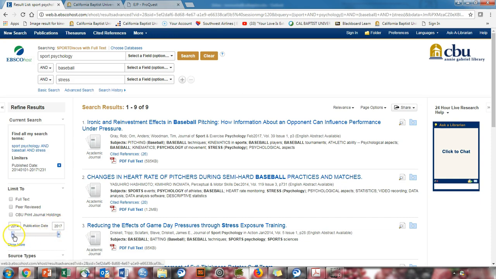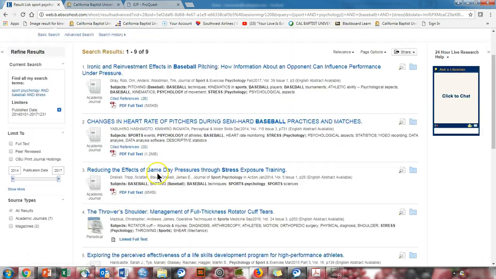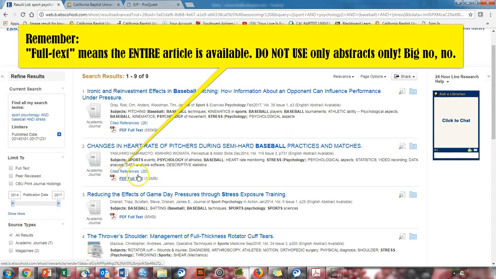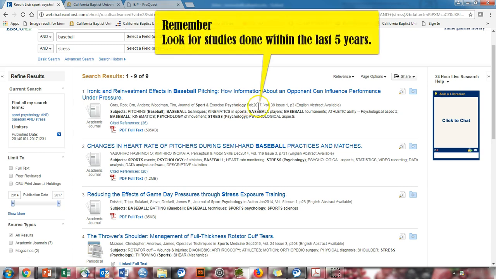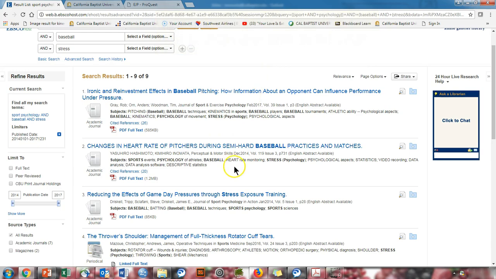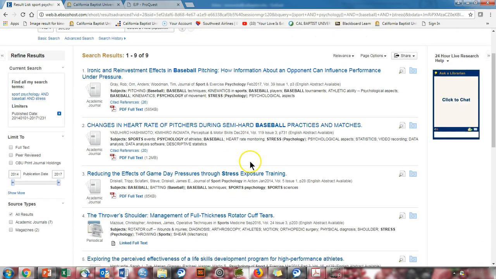So let's just say that I just did this for the last 3 years then. Let's get the most recent studies. Now, another thing I like about SPORTDiscus is, like I said, they all usually come with PDFs. These are the ones you want to look at. So tip one is look at those first. And plus, another tip again is look for the most recent one. For example, this 2017 article, seeing if it relates to the topic of interest. Now, here's a 2014. This is fantastic.